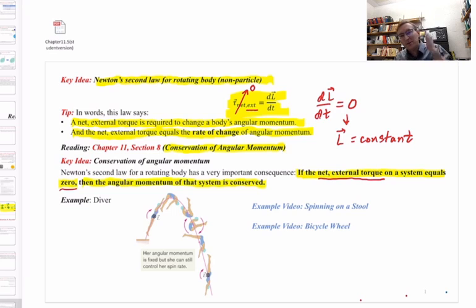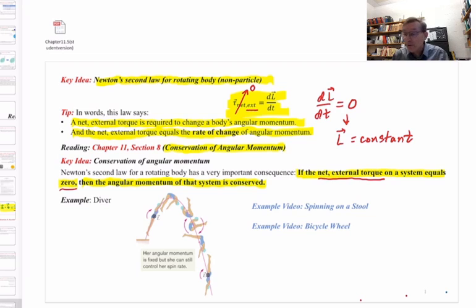Okay, third conservation law. Let's recap the 3 conservation laws, and I recommend you write down what I'm about to say and put it on a note card and have that note card in front of you all the time you're doing homework problems, because these are 3 of the most important ideas in this course, the 3 conservation laws. Number 1, conservation of mechanical energy. When is it valid?